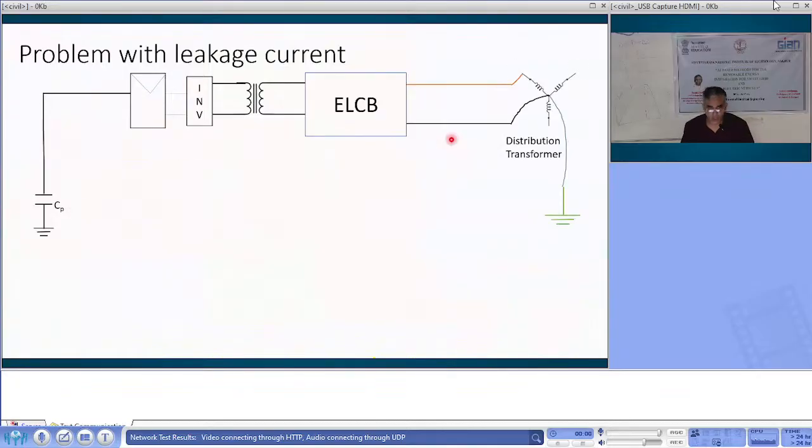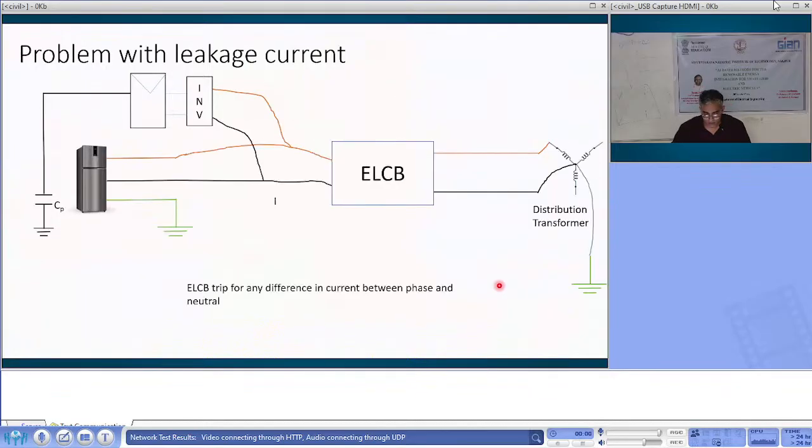So that's why you should have a very minimum leakage current or no leakage current in the system. Now when there is a transformer, there is no issue. The complete system is isolated. Now one more problem: when you have such a case, there is no leakage current because there is no path. There should be some path from this ground to this ground, and that is not available. In the previous case, the path is available.